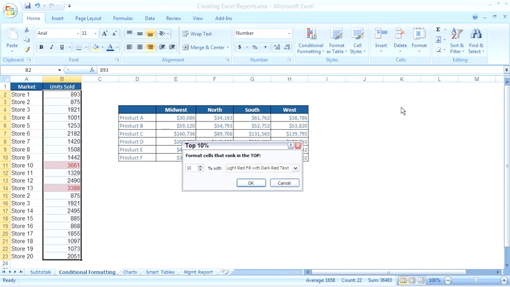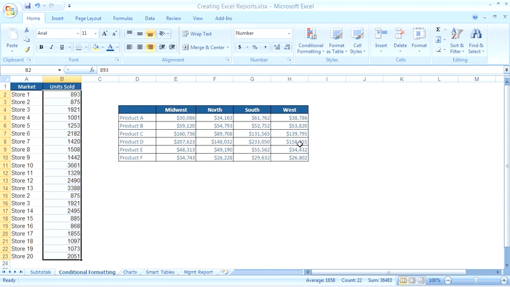So Excel evaluated this range and calculated what 2 values would make up top 10%, or at least close to the top 10%. And you'll notice here that I can change this pretty easily to something else. Top 25%. This is a fantastic and analytical tool. Let's try something else.